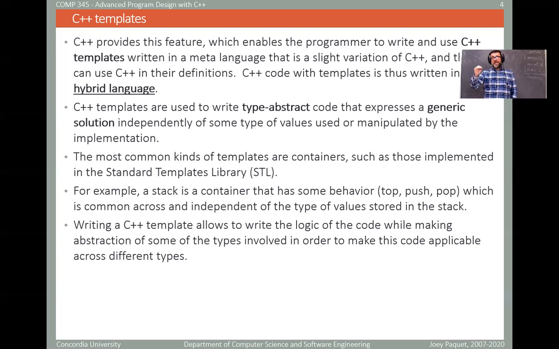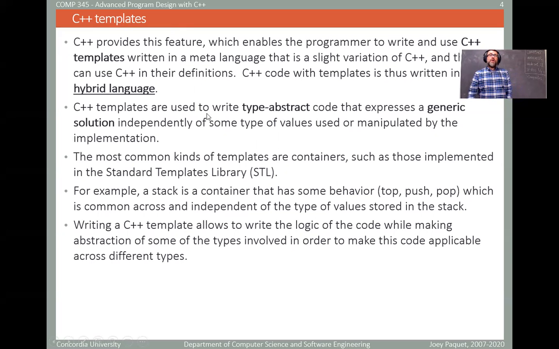But then inside of the template, you're allowed to use C++ constructs, for example, a class. So the meta programming language used to express templates is actually a hybrid between this template language and the C++ language.